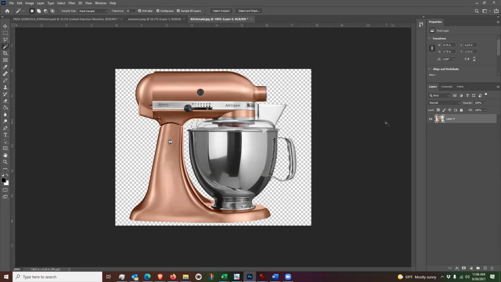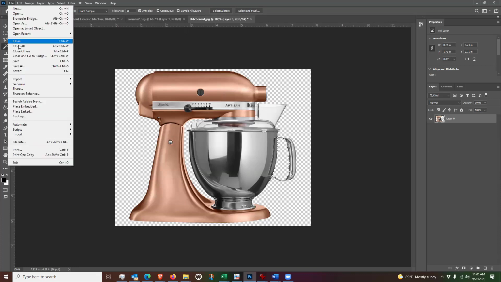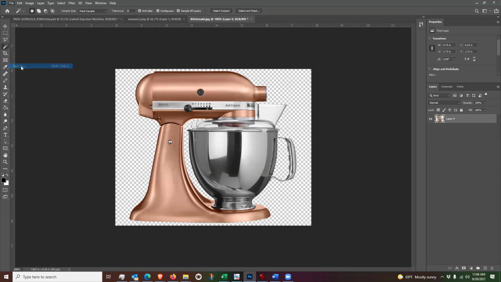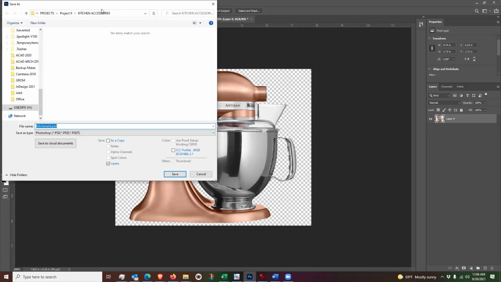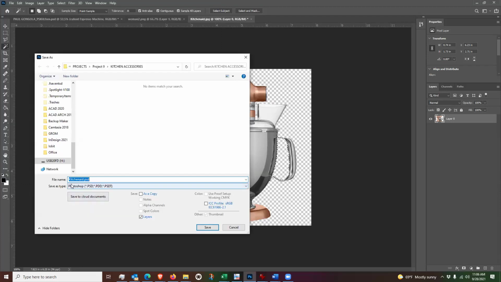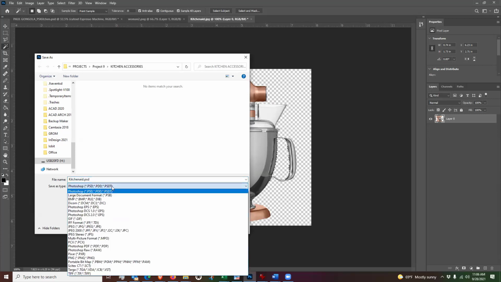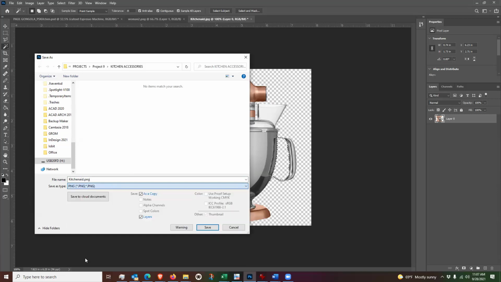So now, if I want to save this for future use, what I can do is go to File and then Save As. Right now it wants to save it as a Photoshop file. That's fine, but that's not what I really want. What I want is a PNG file. So let me see, here it is down here, PNG file.